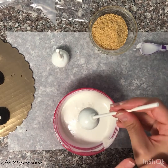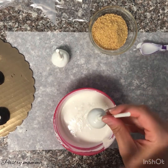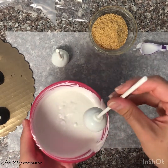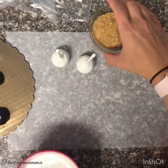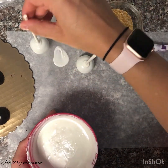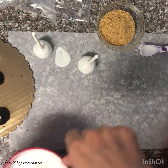If you bang the stick on the side of your bowl or wherever, the cake pop has a better chance of falling off. And then if you get a puddle of chocolate on the bottom of your other cake pop, when you go to put your new cake pop down, that's okay. Just gently pick it up off the parchment paper or wax paper and put it to the side. As you can see, I'll do it here just to show you. So you're just gonna pick it up and put it to the side.